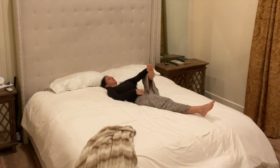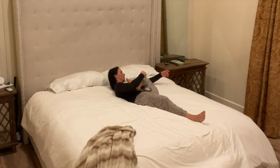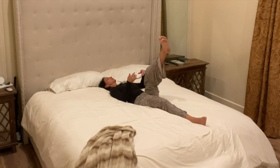So now we're going to let that right leg go. Put the foot in the corner crux of the elbow and the knee in the opposite one. And then just pull that whole shin, calf area towards you. And then slowly release that down.